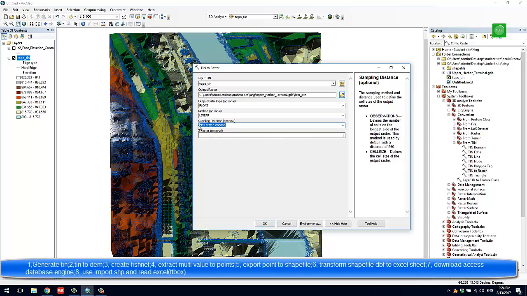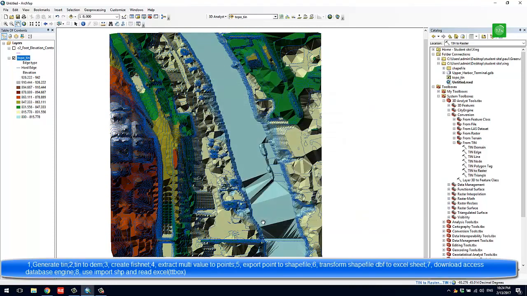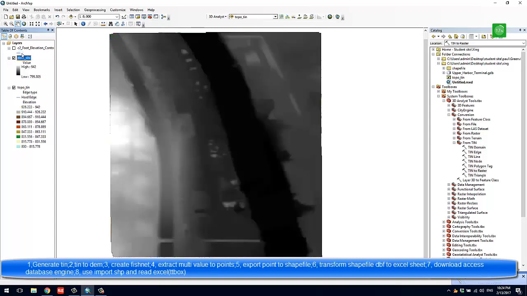If you are not satisfied with this, you just need to remember the cell size. As the cell size gets smaller, the resolution of your DEM gets better. I think this is pretty good. I just click OK, and it will generate a DEM for me.